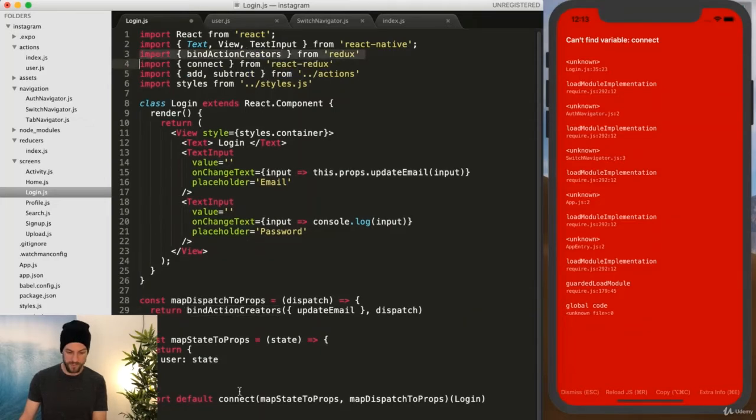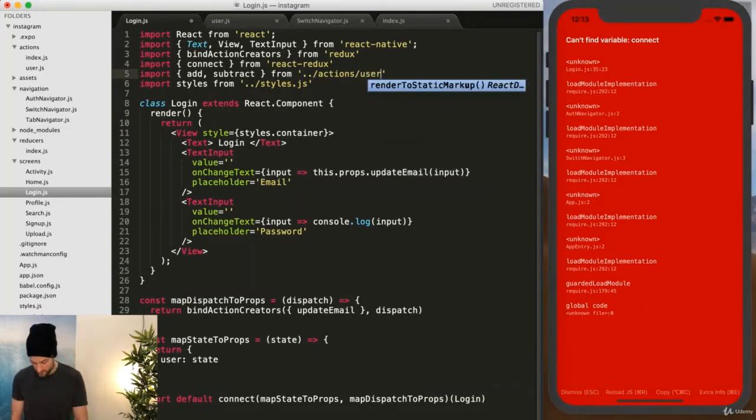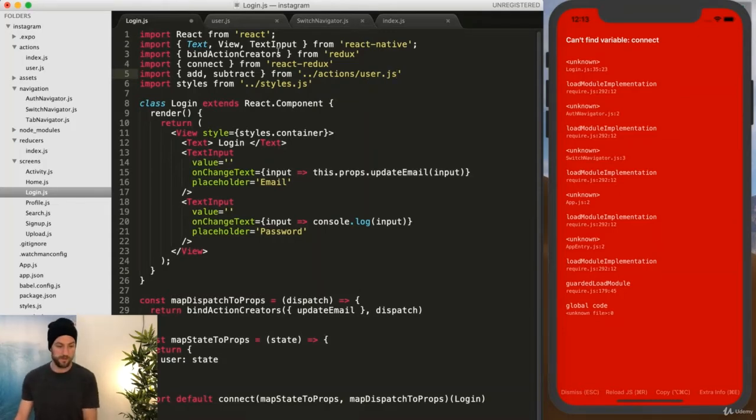Bind action creators, which we're already using down here. Connect, so you're connecting the state props and dispatch props to all the components, so you can actually call them. And then we have to import the action that we just created. Before we were passing in just actions, but now we're in the user file. It's not indexed anymore. So we have to call that, and then we named our function updateEmail.